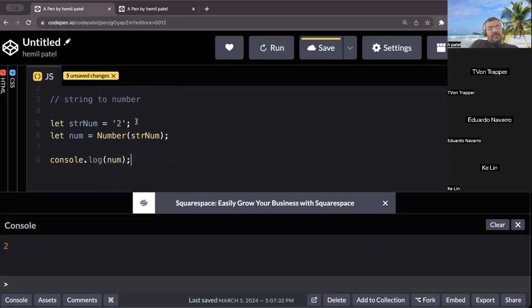Okay. So we started with this string. It is a string because it has quotes around it. It's not a number, but it has a numeric value inside it, right? And so all you have to do is pass it through this Number function and make sure you have a capital N, right? When I pass it in, it returns an actual number, 2, right? And then you can console log it. So this is how you can convert string to a number. Any questions?